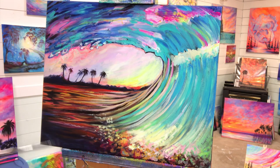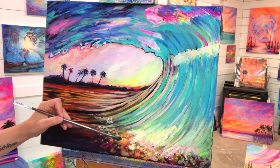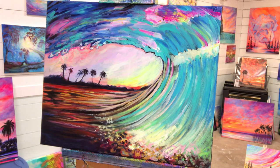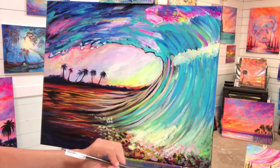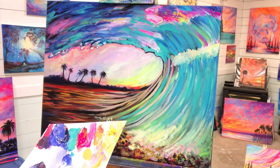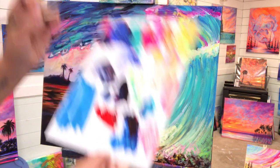So I'm almost done this painting. Little splotches. Some more shadow in here. Where else? Just pick up a little bit of turquoise.